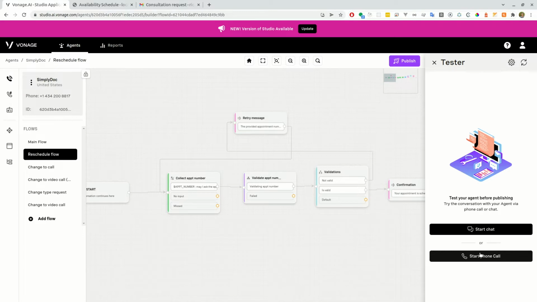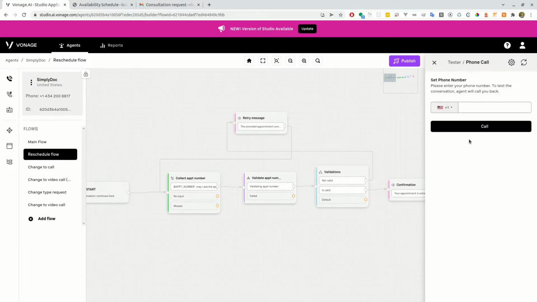I'm going to use the phone call option. I will add my phone number here, and what will happen now is that I'm going to receive a call from the Vonage AI dashboard. I will answer that phone call, and it will start the agent flow.